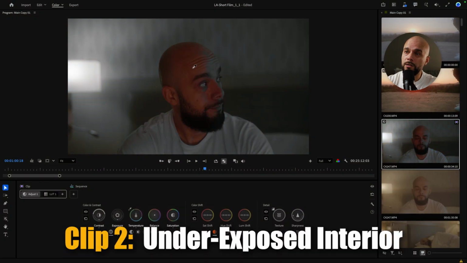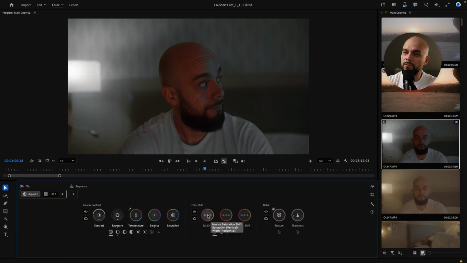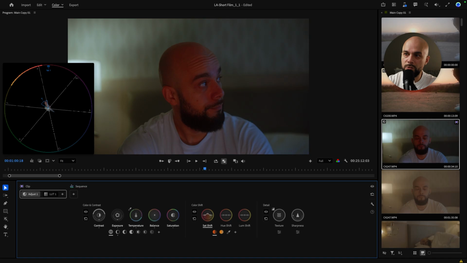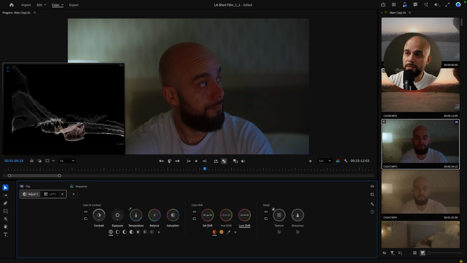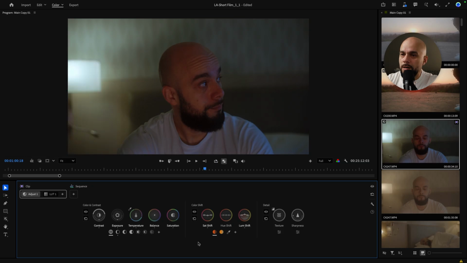So I'll click on the skin. Let's go hue versus saturation, just the skin tone. So let me go all the way out, a little bit towards the center. It is that YUV scope. Good, because the sliders are sometimes a little bit difficult to stay on that line. I'm doing it with my mouse. Hue versus luminance. And again, I sampled my skin, so I'm working on my skin mostly. And I'm just making my skin a little bit brighter. All right, that looks kind of cool.